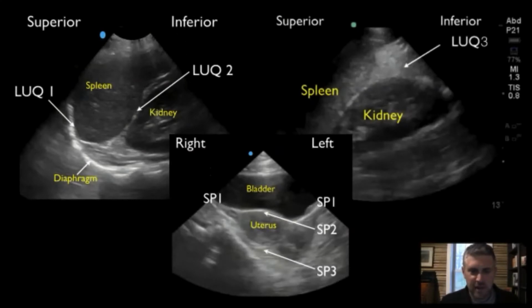They did the same thing with the left side, okay? The subphrenic space in the left, and then the splenorenal space between the spleen and the kidney, and then the caudal tip of the spleen for L3, so L1, 2, 3. And then for the bladder, they did SP1, SP2. So SP1 were kind of off in the wings, SP2, SP3 were kind of anterior and posterior to the bladder, like anterior and posterior to the uterus, right? So that's what we got: R1, 2, 3, L1, 2, 3, SP1, 2 and 3.